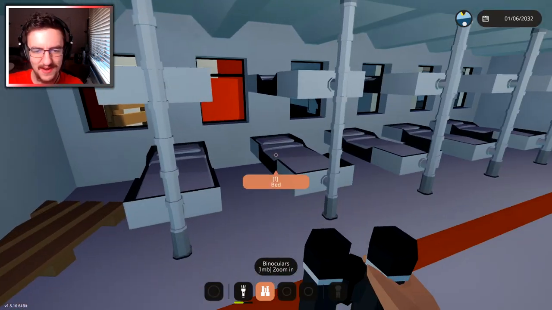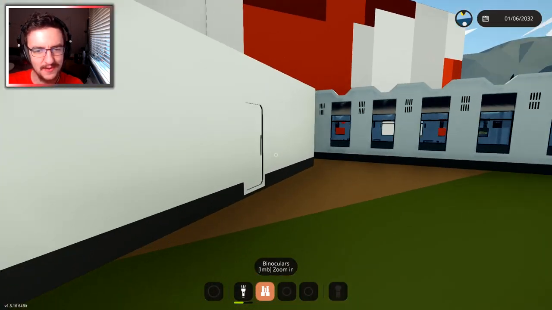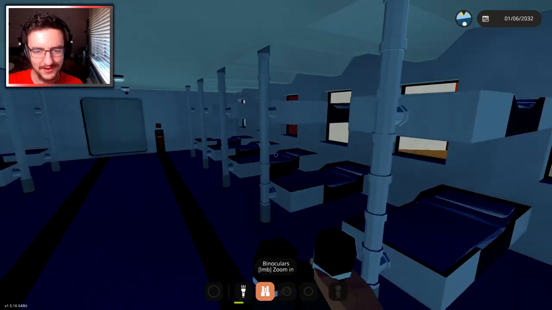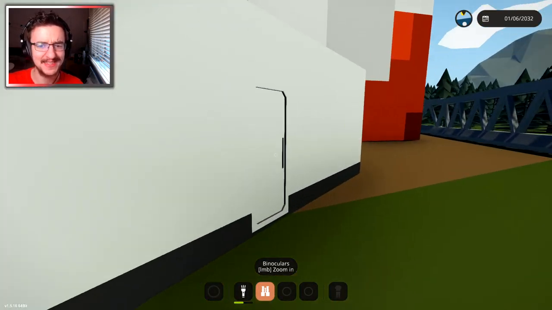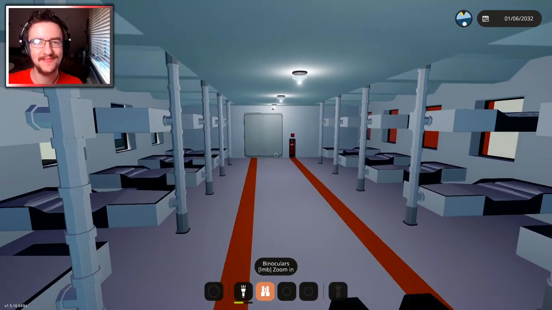Light switch. Very nice. Yeah, so we've got bunks all the way through this one. And then if we go into this one, we've got more. Okay, pretty much the same thing. In fact, it is the same thing. And then we've got more. Okay, very nice.